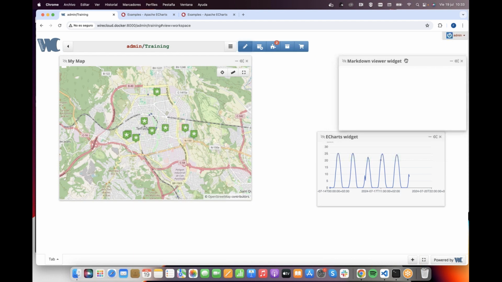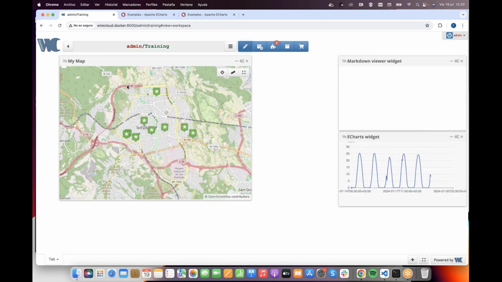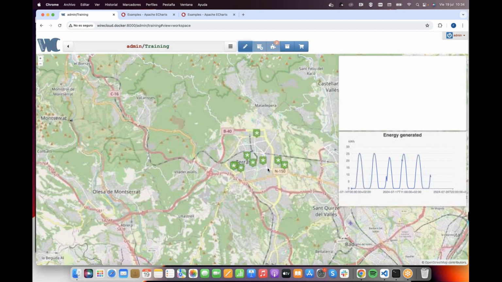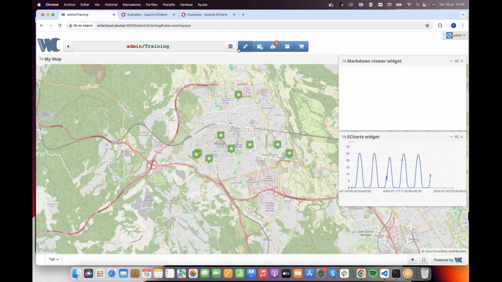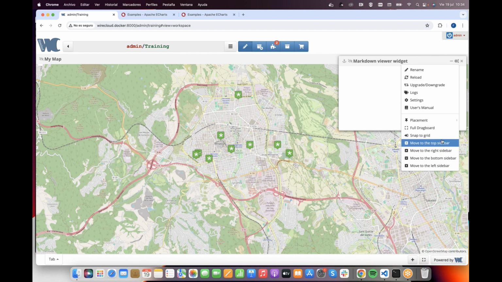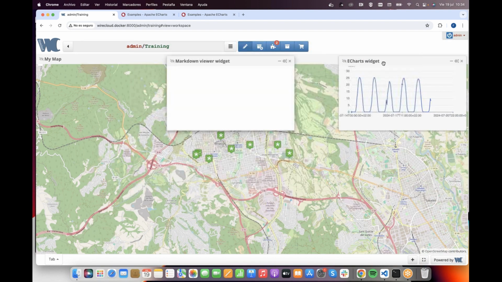Okay, so now that we have something that can be used, we can play a little bit on how they should look like, because I have just picked some widgets, I have just put the widgets here in the dashboard, and that's it. But if we go to the editing section, you will see that we have several options in order to play a little bit with this. You can just move it or resize it within the grid as they are now, but you have other options in order to create the layout.